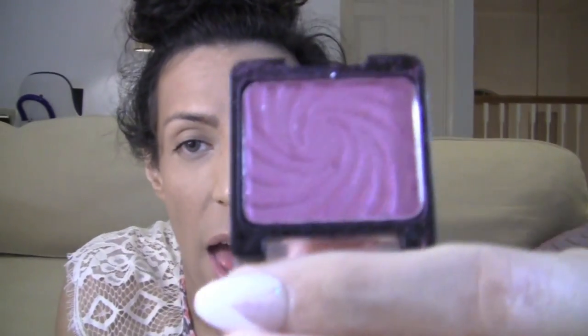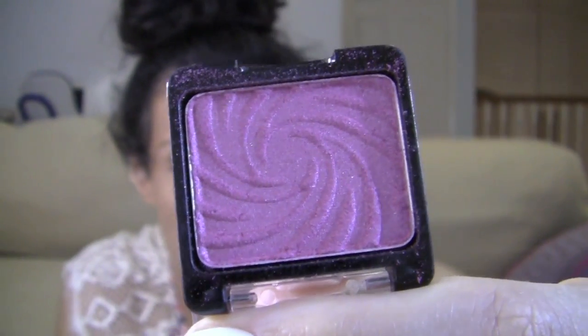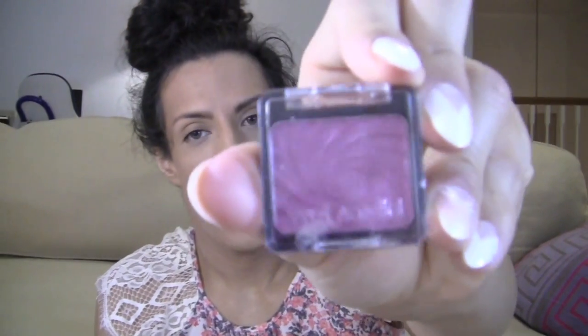Now this I bought because I needed a blush, so I'm using it for blush, but it's actually an eyeshadow from Wet n Wild. I got it like a week ago from Walgreens, and it is a beautiful blush, I guess, but it's an eyeshadow that I'm using for blush. It's a plummy, rosy pink soft plum with shimmer. Beautiful. But I haven't used it as an eyeshadow, I use it as a blush. I didn't even know it was an eyeshadow. I was like, oh, this is the cutest little small blush. It's eyeshadow. Beautiful though. Wet n Wild.